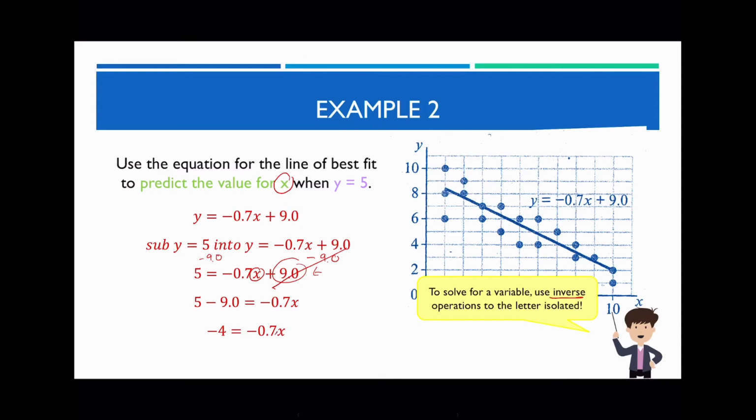The sign in between these two numbers, or letters, or whatever these are called, is a multiplication sign. So again, I'm trying to use inverse operations. To get rid of the negative 0.7, I'm going to have to divide, since negative 0.7 is being multiplied by x. By using these inverse operations, this will get rid of the negative 0.7x. So x is equal to negative 4 divided by negative 0.7, which is therefore equal to 5.7, and I've rounded to one decimal place since all these values have one decimal place in the equation.